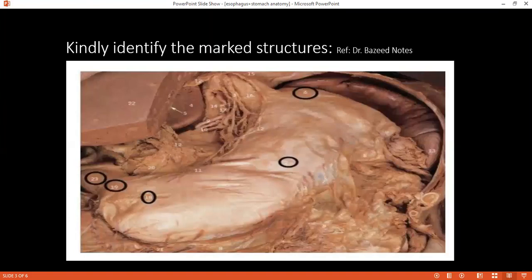Can you tell me what are the structures which are related or in contact with the bed of the stomach? Yes, ma'am. The structures are diaphragm, lower end of the spleen, left lobe of liver, then left side kidney and left suprarenal gland, and also splenic artery, body of the pancreas, and also there is transverse colon and splenic flexure of colon, which is separated from posterior part of stomach and lesser sac.